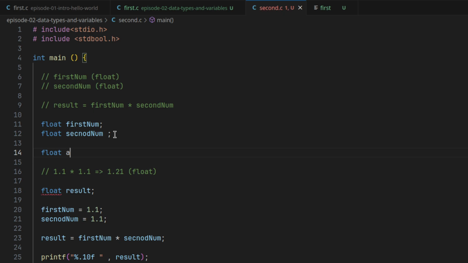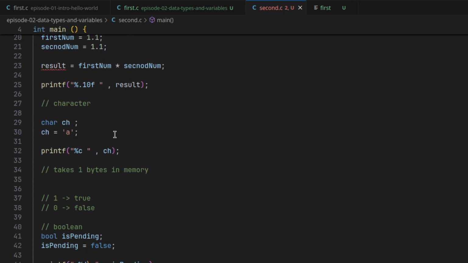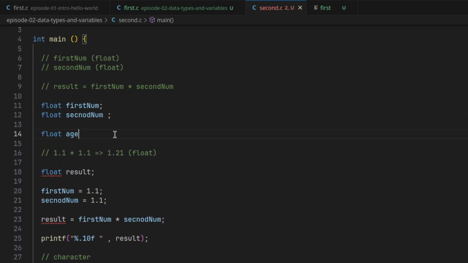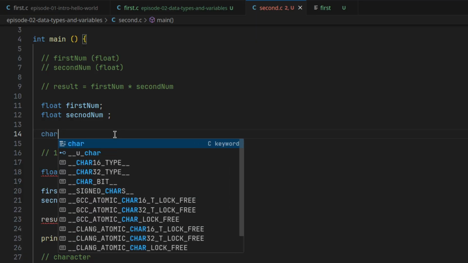What is age? Is age defined or not? Float is name, not age. For the player name, we can store it in a char.